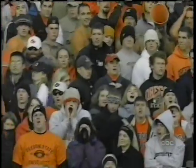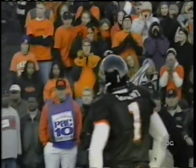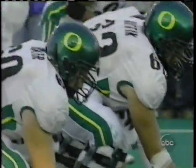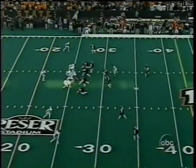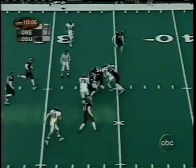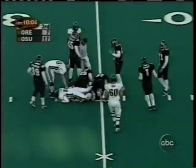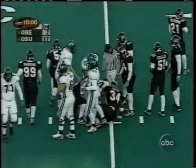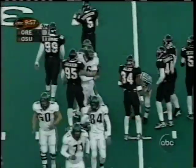Mike Bellotti made a good point when he said it's uncharacteristic for the Ducks to have all those penalties. This has been a team, really, that has been pretty good about avoiding mistakes. They haven't made many this year. 76 in the course of the season. This is Amundsen carrying the ball, and he gets back to about the original line of scrimmage. It was 3rd and 17 on that play, and now here comes the punting team onto the field.